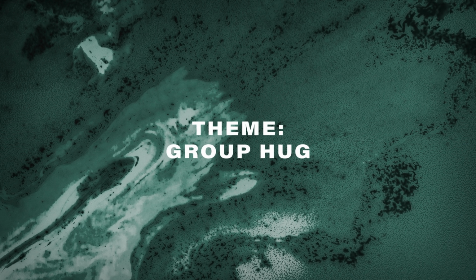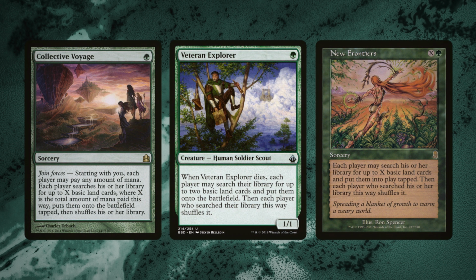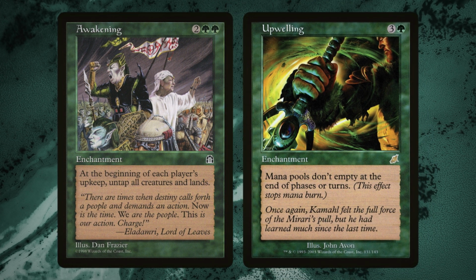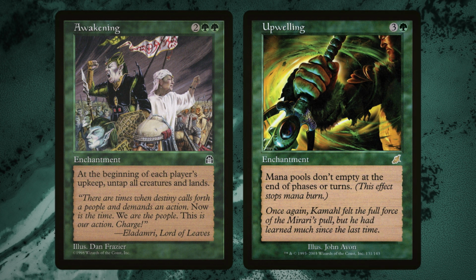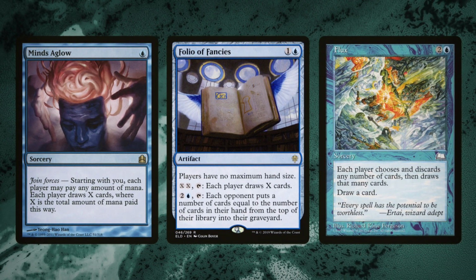Lastly, and a personal favorite, a political group hug deck can utilize Pir and Toothy as engines for alternative win cons. Use group ramp spells like Veteran Explorer, Collective Voyage, and New Frontiers to load up the battlefield with basic lands. Then drop the all-star enchantments Awakening and Upwelling to speed up mana production and allow everyone else to play on each other's turns. Once everyone's exhausted their hands, spend your additional mana using group draw spells like Folio of Fancies, Minds Aglow, and Flux to refill everyone's hands.